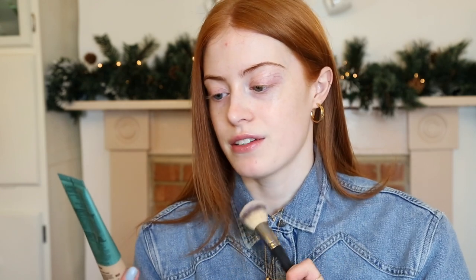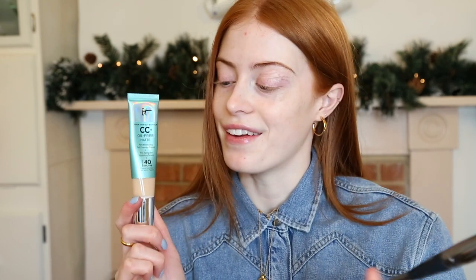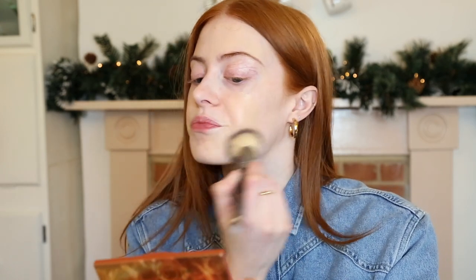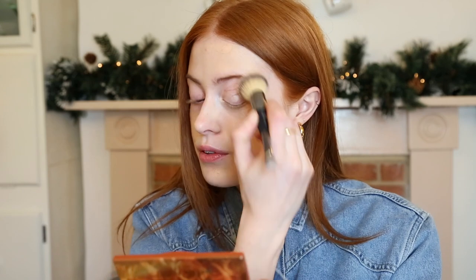For foundation I've been using the IT Cosmetics CC Plus Oil Free Matte Full Coverage Cream. I've been using my face cream every day as my base — I already have SPF 50 and my moisturiser, which is the Drunk Elephant Daily Moisturiser. The brush is also IT Cosmetics — it's the Heavenly Luxe Complexion Perfection brush, I think it's number seven. I'm such a fan of IT Cosmetics foundations, they just sit on my skin so well. I have been trying out the Fenty foundation and it's a really good shade match but I just can't get away from using my IT Cosmetics.